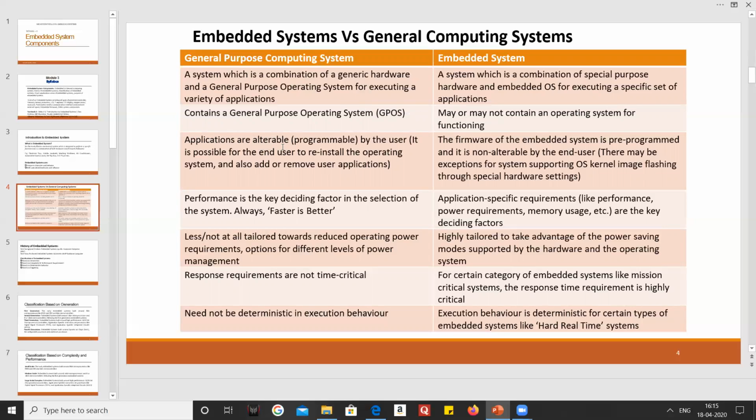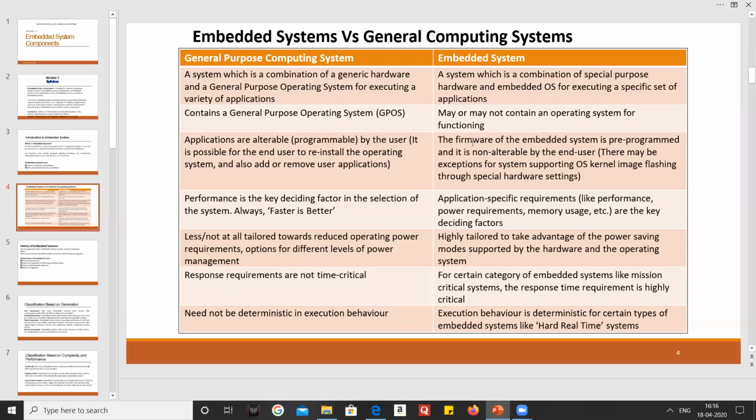And if you don't want, you can uninstall. So you have that flexibility in a general purpose computing system. But in the case of an embedded system, we call that firmware. I told you earlier in the previous slide, it is nothing but the software embedded on a chip, so it is called firmware. The firmware is not alterable. You cannot alter it, meaning the end user cannot alter it. So whatever programs are written for ovens or washing machines, as a user you cannot alter them, you can only use them. So this is the next difference.